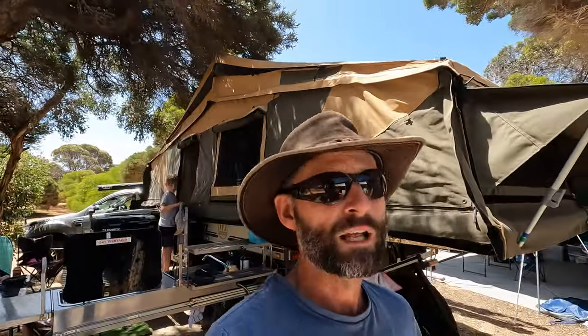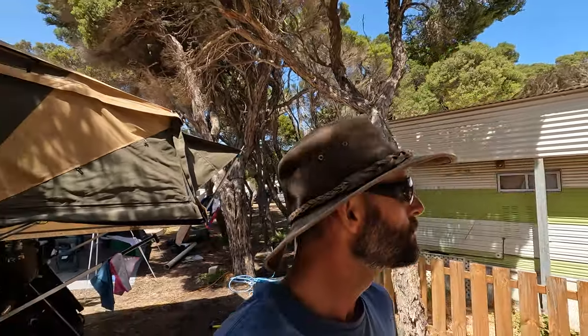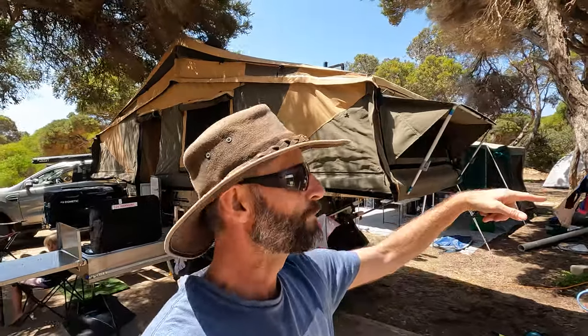So as it turns out, we might have the added advantage of two setups in one day. You see, we're meant to be camping right next to the couple who we're meeting up with. But as it usually is, when you come to these caravan parks, you ask to be next to each other and you end up being spread apart. But it looks like they have two bays that are diagonally across in a different location. So we're gonna pack up, move 20 meters, set up again.